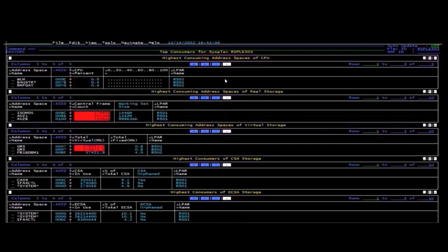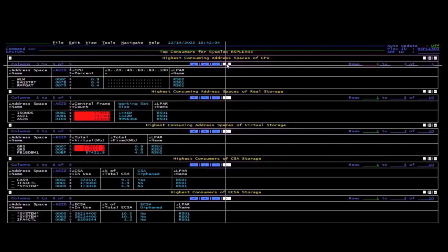I want to point out here that each one of these tables has the radial buttons to scroll up or down. And so this is telling me that I have more data, and I can scroll down by double clicking on the white box here. And it only affects the data in that top table, etc. And then this one can scroll down. We have more, and I'm only looking at data in this particular table.